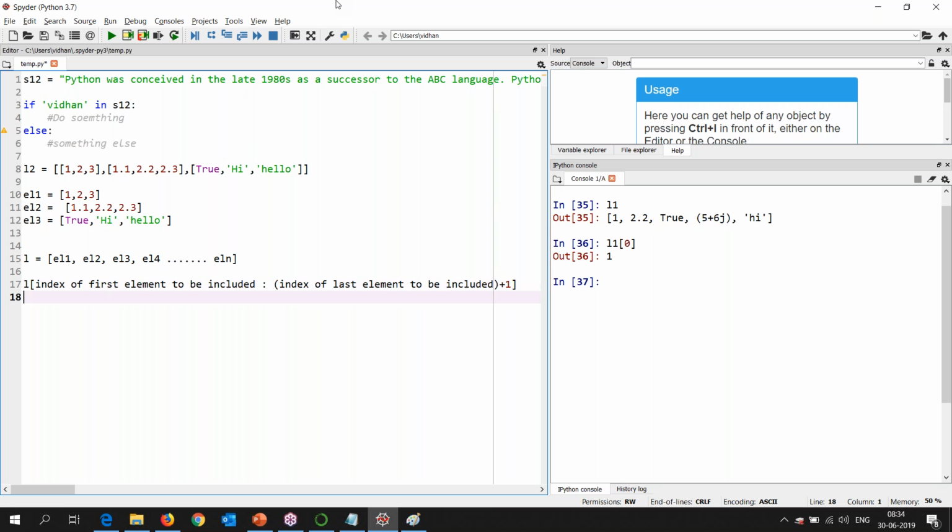So it does not matter what element you want to include, you simply give the index of the starting element that you want to include, that has to be there, and then the last element that you want to include, just give an index plus 1 of that, right? So you want to include third element, so you give index of fourth element, right? That is, in a way, you are getting the upper limit, right? This is how in integration also your upper limits work, right? Not exactly, but yeah, you can compare it with that.